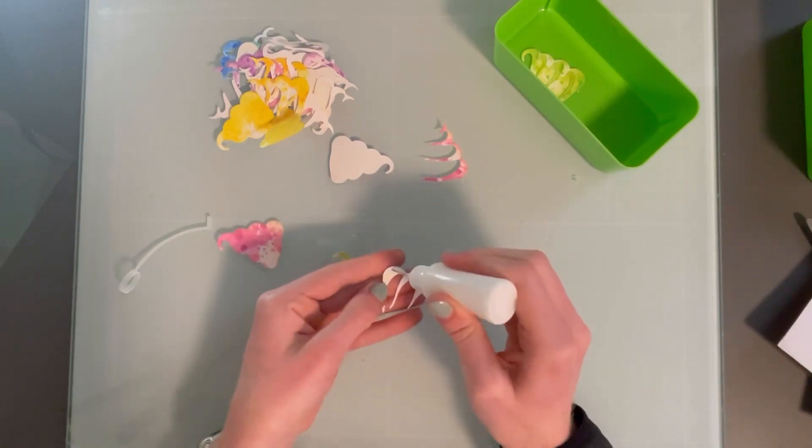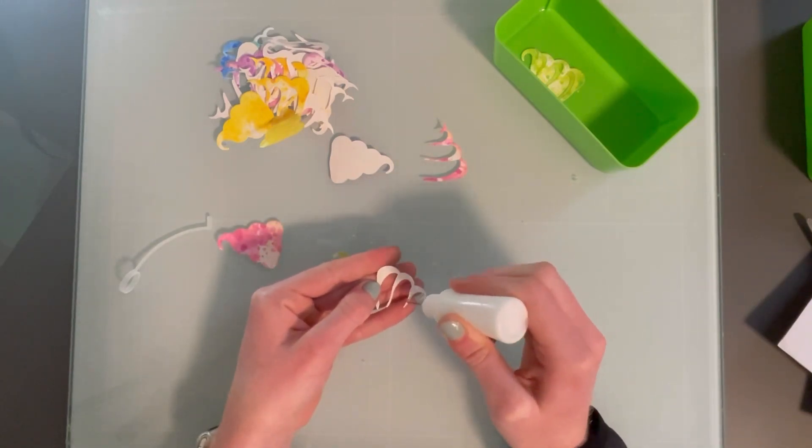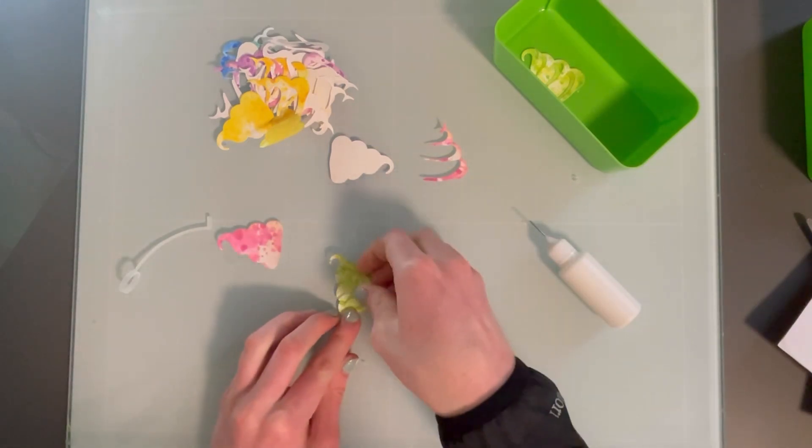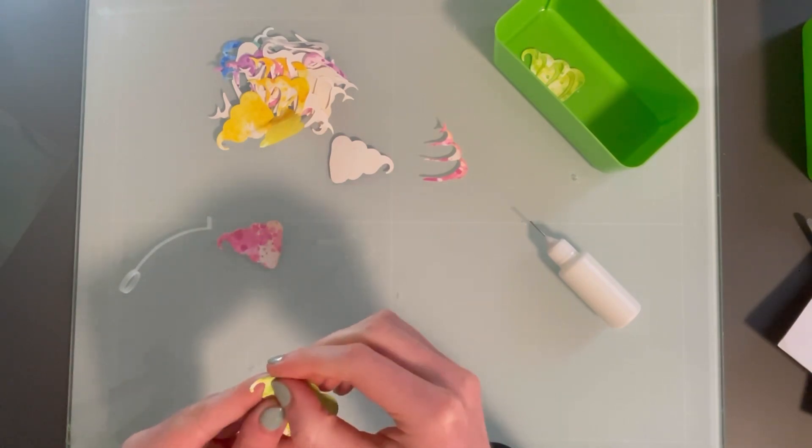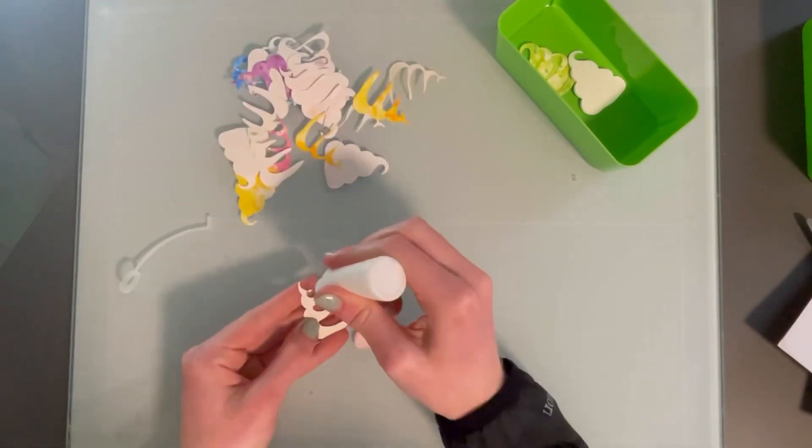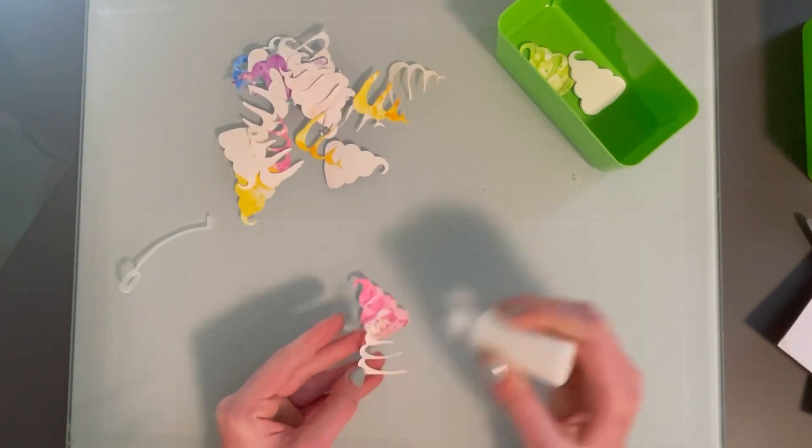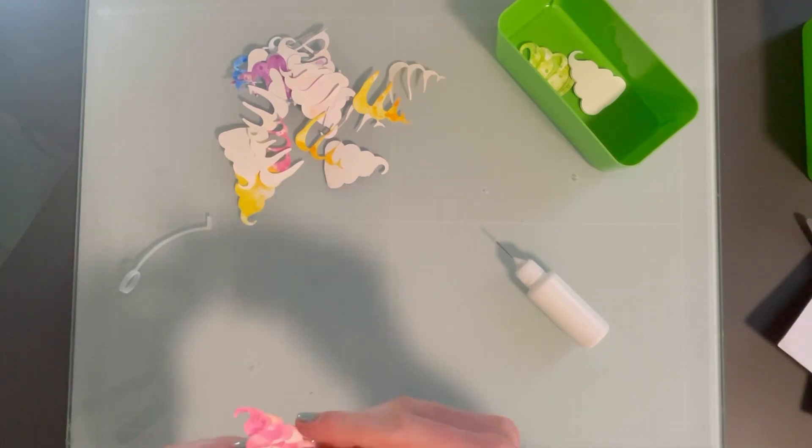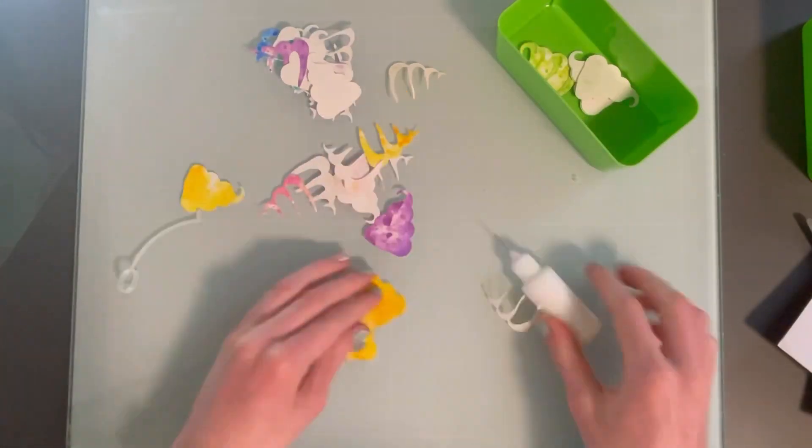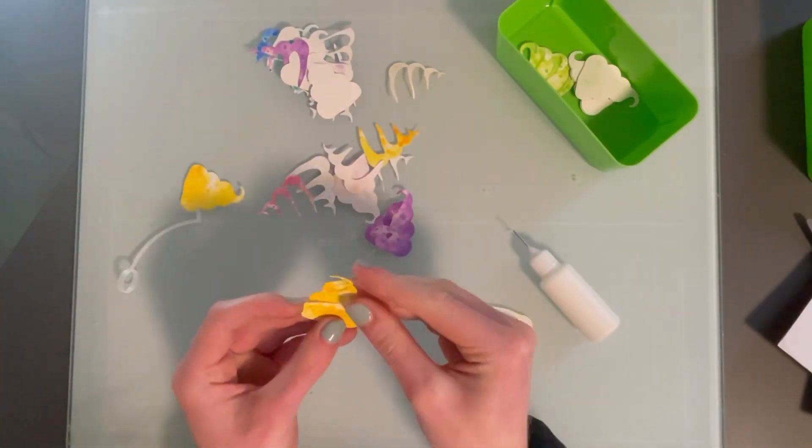This is a very self-explanatory die set to put together. But there are pictures on the Simon Says Stamp channel and their website and in the packaging as well. So there's a lot of different places you can look. It basically goes from biggest to smallest, so you have your biggest layer or your most solid layer, and then as they get smaller you will go up from there. And it's very simple to put them together.